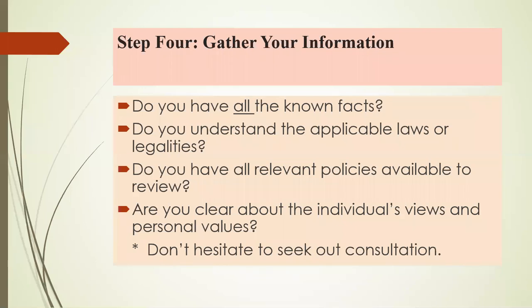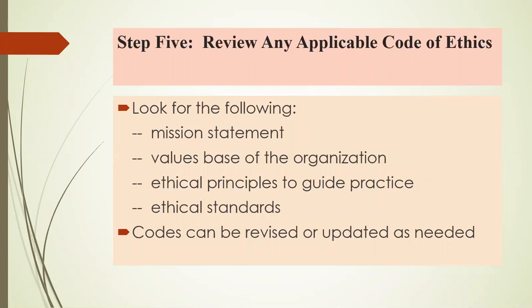Let us move to the fifth step, or fifth point, that is review any applicable code of ethics. Fine. In the fourth point, we saw what the value system is, what my organization is expecting, what its goal and objective are, what the culture of my organization is, and what the policy of my organization is. Fine. And any basic or previous information available with me, so that on the basis of that I can take decisions.